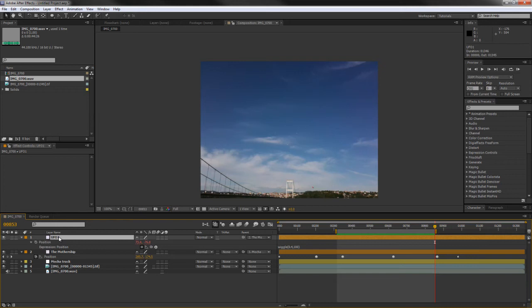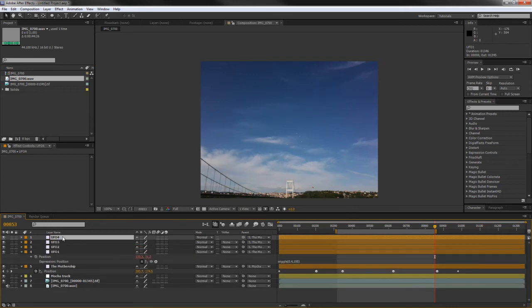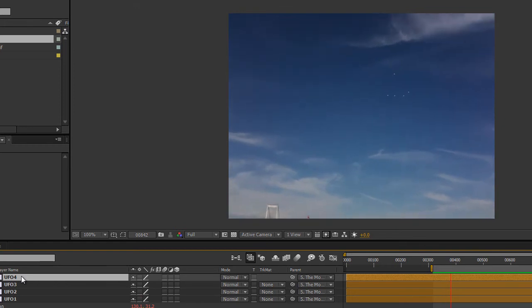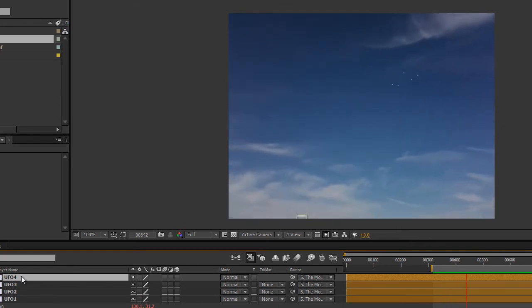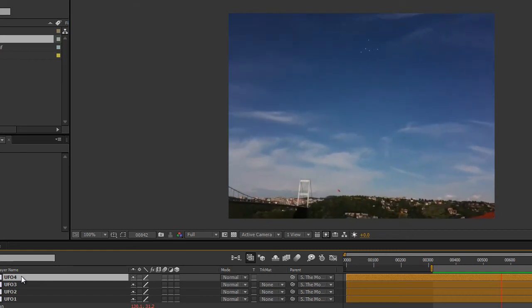And let's just make... how many UFOs would you like to see today in the sky? Well, sir, I think around 5 would be fine. So we have the mothership, UFO 1, and we need 3 more. Duplicate, duplicate, duplicate. Done. So here is our swarm of UFOs flying together. Awesome.